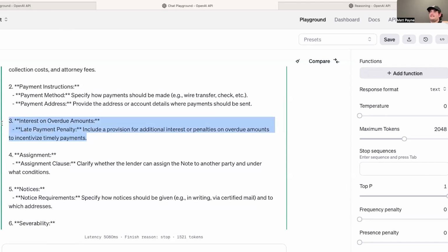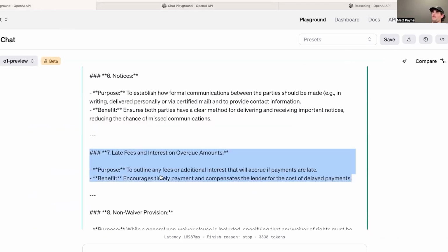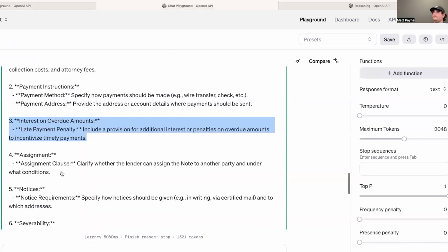This just says do it and go from there. This one gives you a purpose and a benefit. It's just much more information about the same bullet point. We're talking about the same exact bullet point here. It's just much more context for the why behind what we're trying to do. I just really like that.